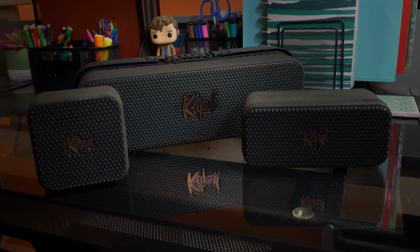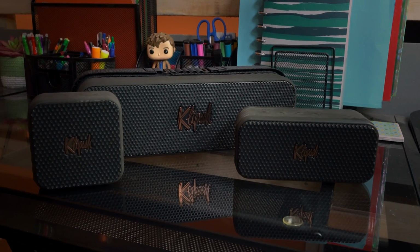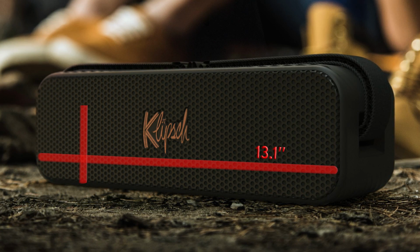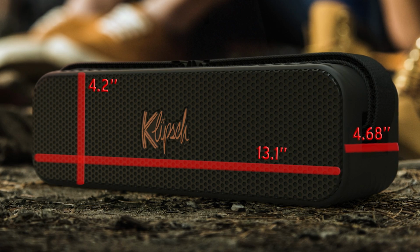To give you an idea of size, let's go ahead and sit it next to our Austin and Nashville and get a shot of the whole family side by side. All right, there it is, the Klipsch Austin, the Klipsch Nashville, and the Klipsch Detroit, all side by side. Now, as for specific size, this guy is going to come in at 13.1 inches by 4.2 inches by 4.68 inches, and it's going to weigh 5.4 pounds.